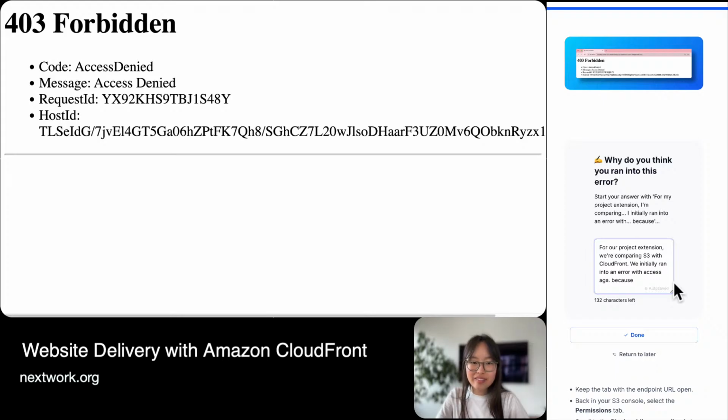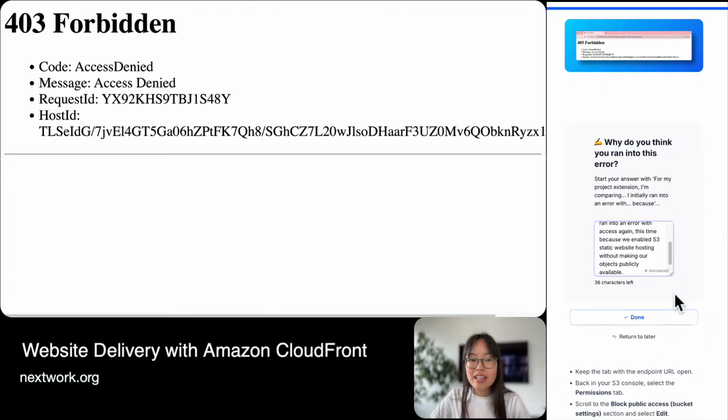Again, this time because we enabled S3 static website hosting without making our objects publicly available. Okay, so enabling static website hosting means the objects themselves need to be publicly available too.